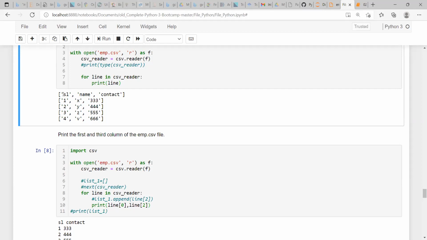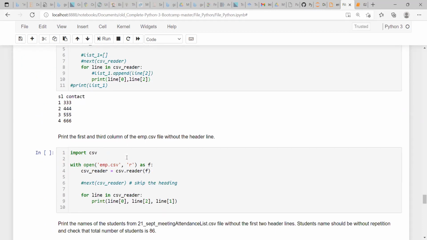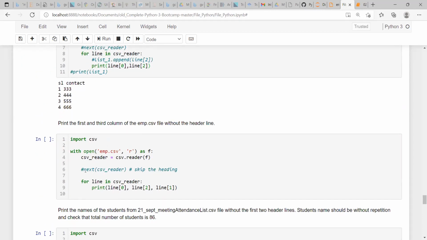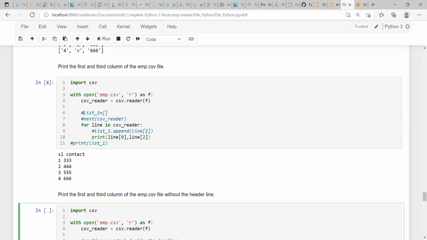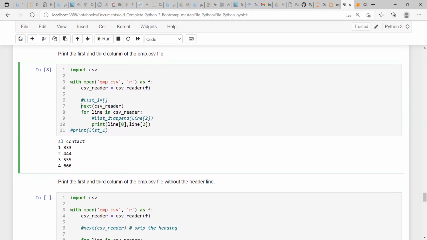So the better practice is to skip the first or header line, if you know the file structure. How can you do that? With next CSV reader. So next CSV reader means the first line will be omitted.